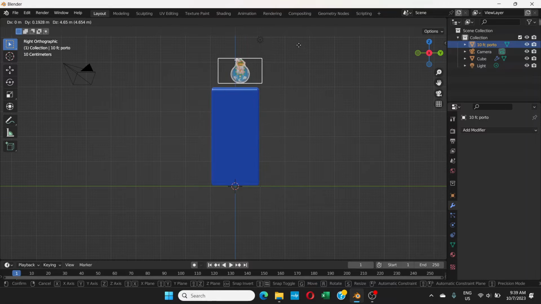You just go here, and it goes inside the cube. When it happens, first align this where you need.